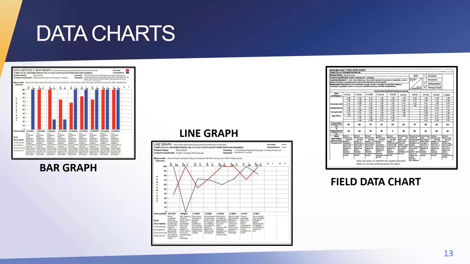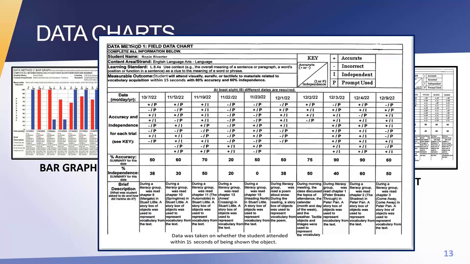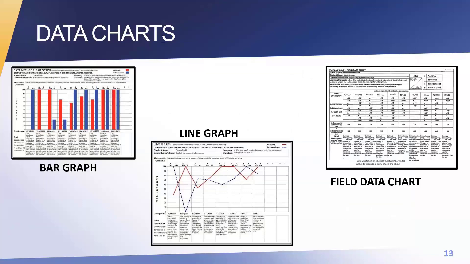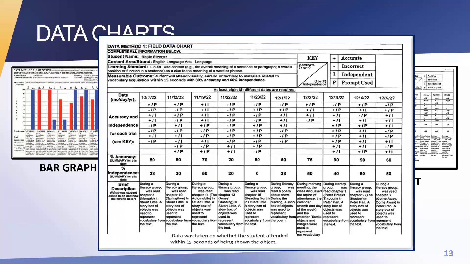So the set of evidence is the same — you're going to need a data chart. One thing that's a little different is how to write clear descriptions on your data chart. There are advantages for each type of data chart and it's totally personal preference which one you choose — you need just one for your language, reading, and math portfolio strands. In my school, a line graph is kind of popular because it doesn't use much printer ink. But the bar graph is really clear to show parents. And the field data chart is a great one to use to track student response during tabletop or discrete trials. Remember, you're only going to pick one data chart per strand.